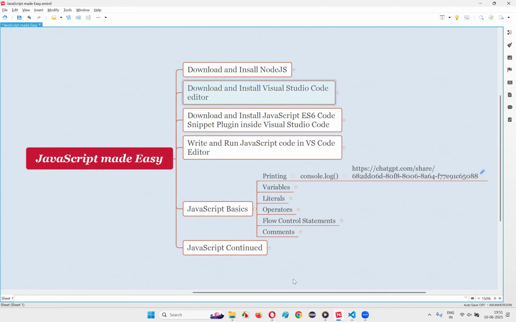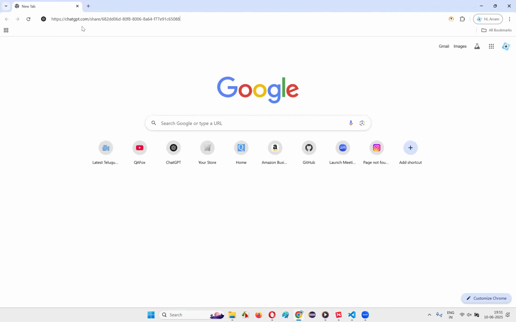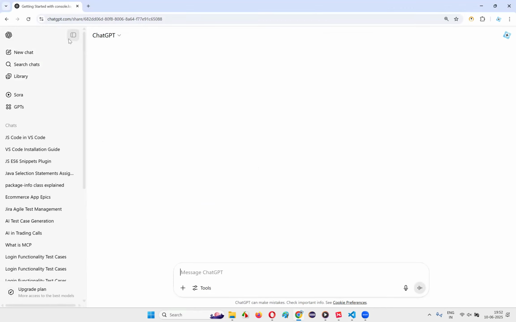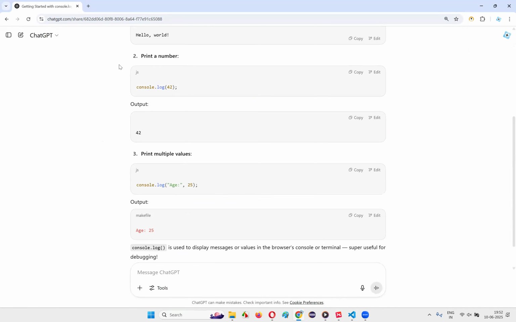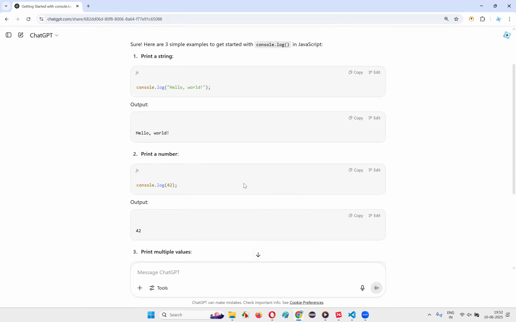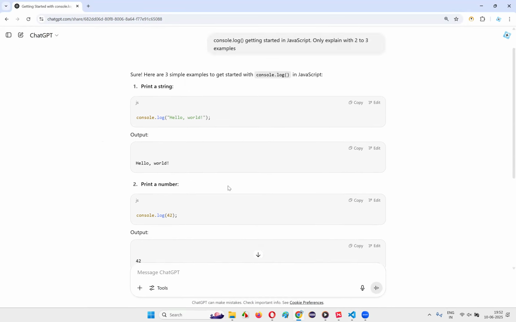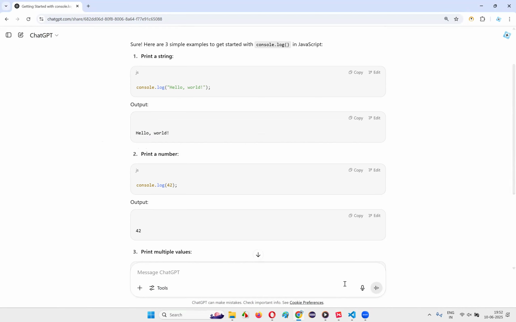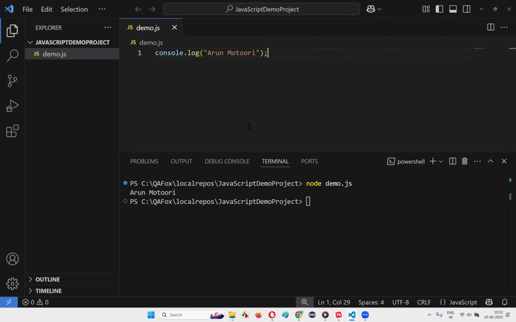We are going to use these notes for learning how to print in JavaScript using the console.log statement. This is just for reference, there's nothing big here, but let's use that as a reference.